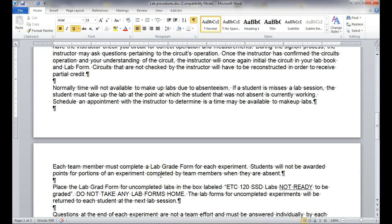Normally time will not be available to make up labs due to absenteeism. If a student misses the lab session, the student must take up the lab at the point at which the student that was not absent is currently working. Schedule an appointment with the instructor to determine if the time may be available to make up labs. It's very seldom.